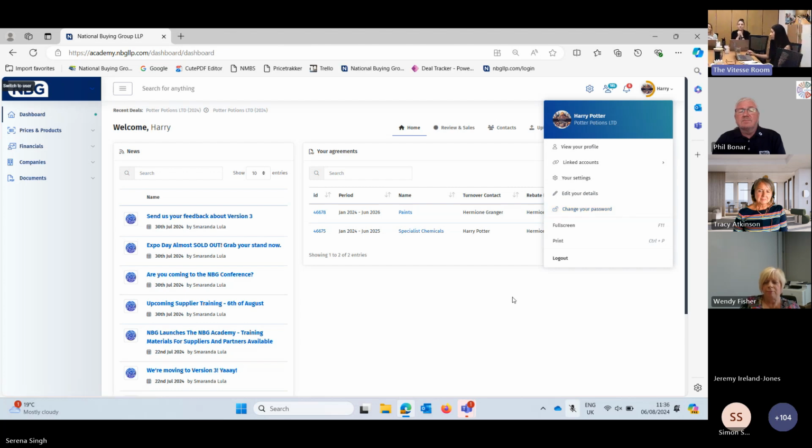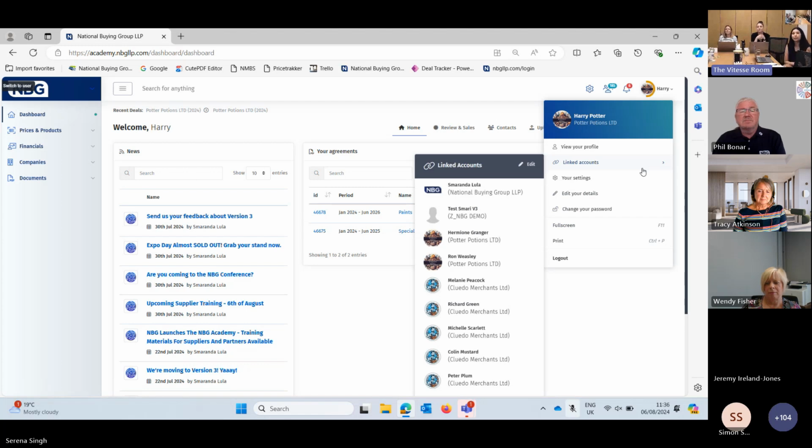Sorry, Serena, to interrupt. One new feature is the linked accounts, and I know this is very useful. The list won't look like this for you, but I know some of you, because you have multiple deals, have an account for each deal that you have to log in with in version 2, and there wasn't an easy option to switch between them.